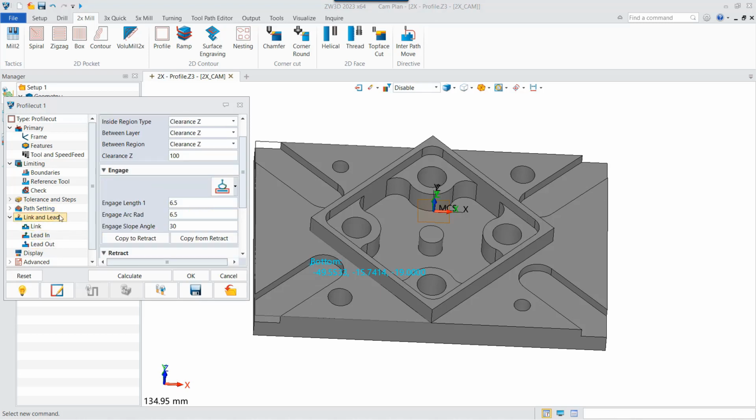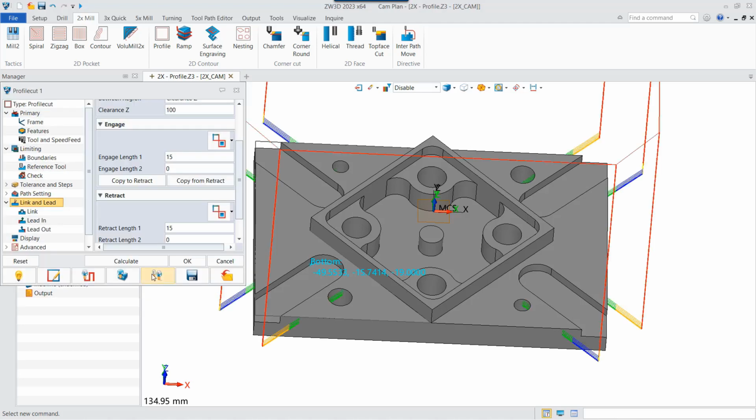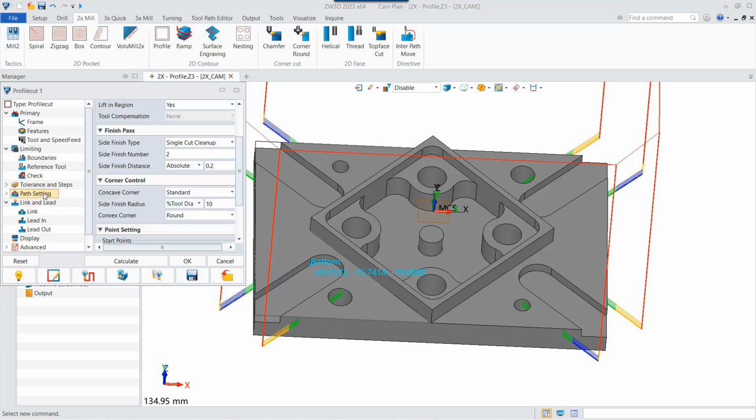And the link and lead. Calculate. Done. If you find the direction is incorrect, then go to change the machining side.